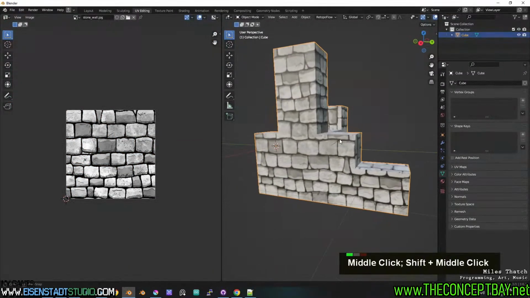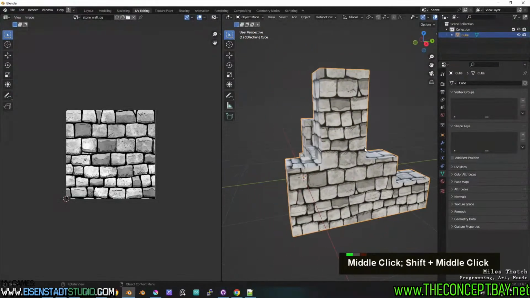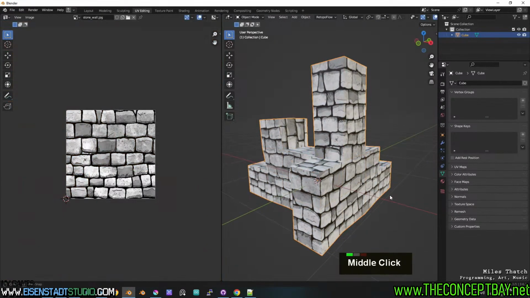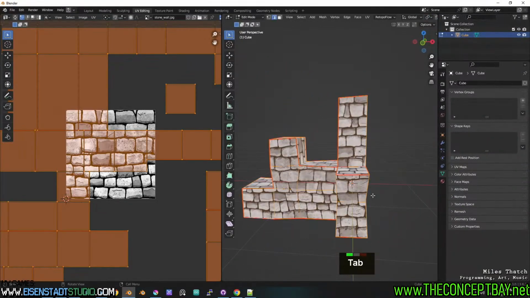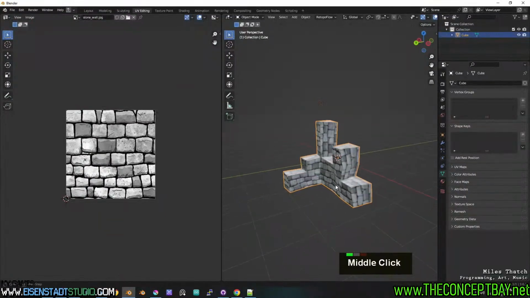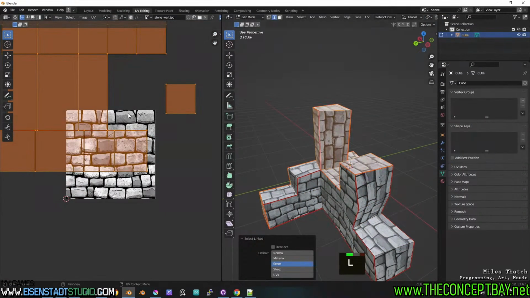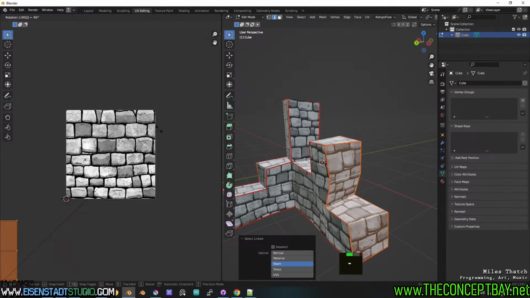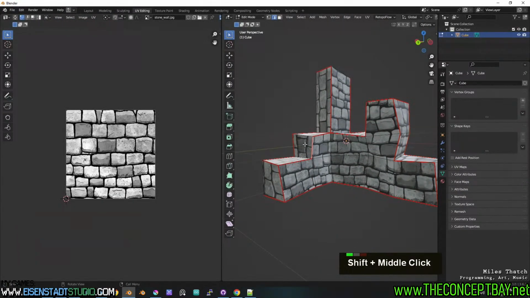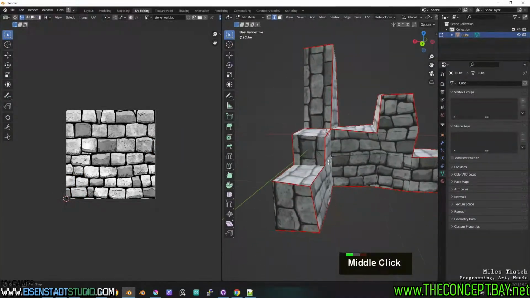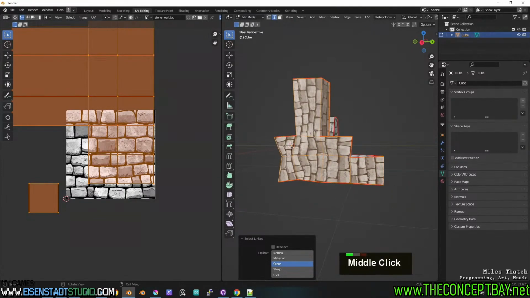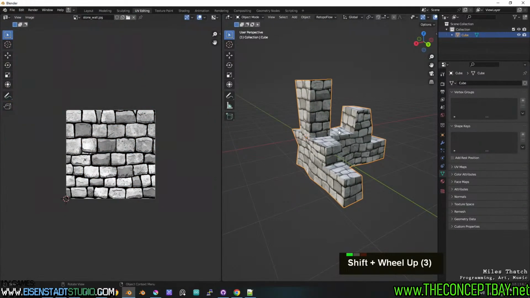Oh, yeah, no wonder that looked a little off.